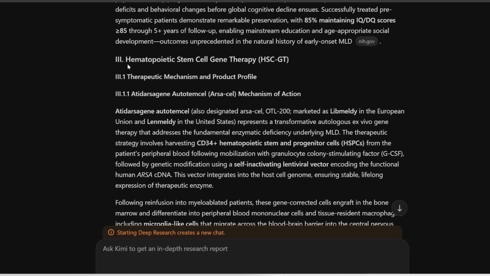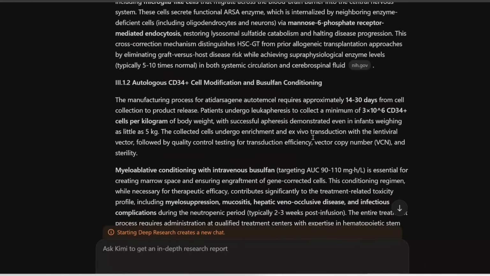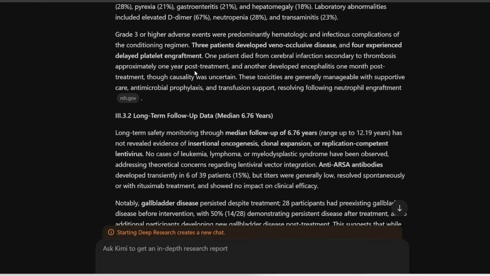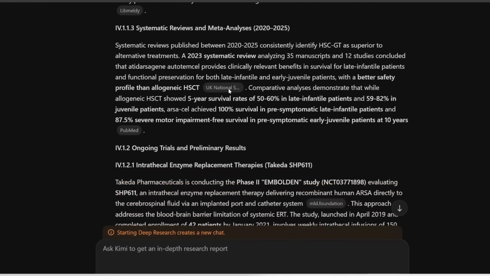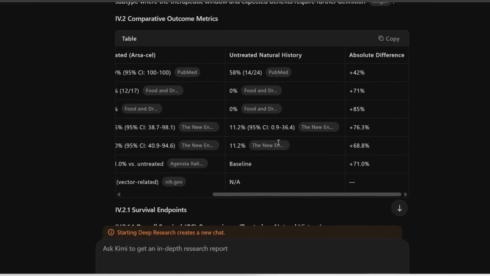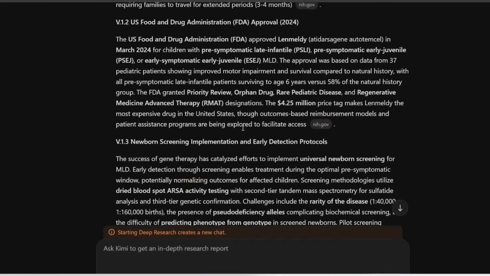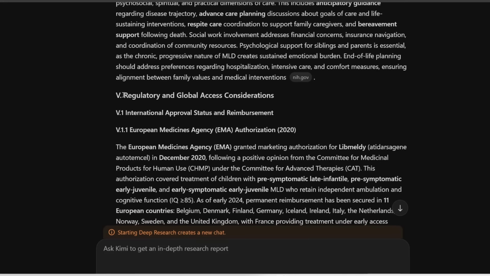And then afterwards, here is hematopoietic stem cell gene therapy, and here is what it gave me. Again, just jam-packed with information. Now, I just scrolled past this in a few seconds, but this is actually a very long and detailed report. If a medical professional were to do this manually, it would take them days, if not weeks, to compile all this information and synthesize it together like this.